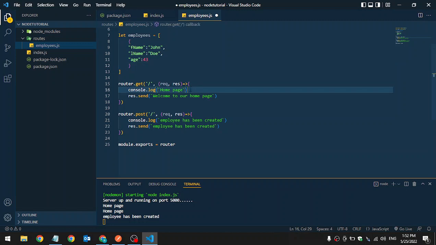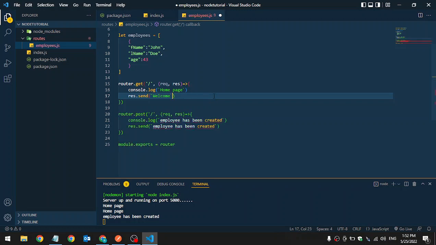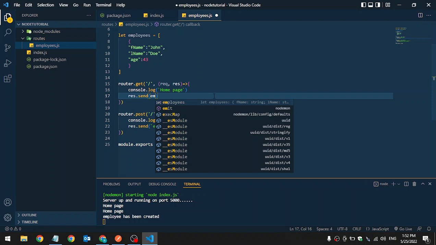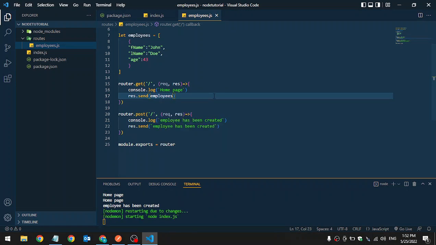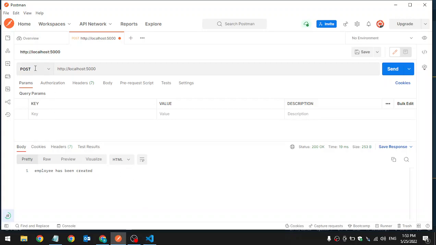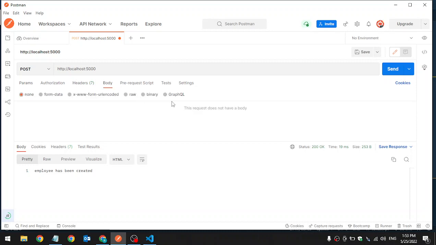Okay, so this is our simple database. So in the response here, instead of saying welcome to our home page, I'm just going to respond with employees. So employees will be displayed. So now when we post this data, let's just come here to the body, then raw data, then while it's text, change to JSON.